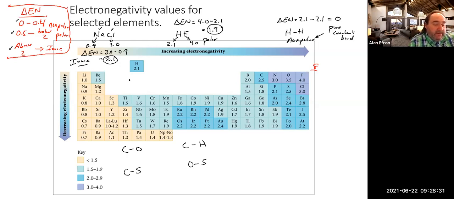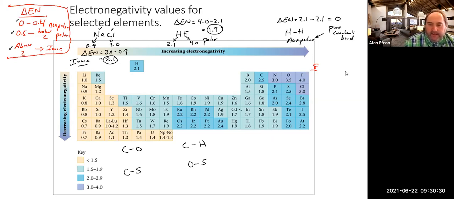There's several combinations where if you take a metal and a non-metal, you will end up with maybe a little less than 2. 2 is just sort of, I won't say a generic cutoff, but a relative cutoff, and it's not 100% of the time always going to be above 2. But as long as you can recognize it as a metal and a non-metal, you should be able to recognize it as being ionic.